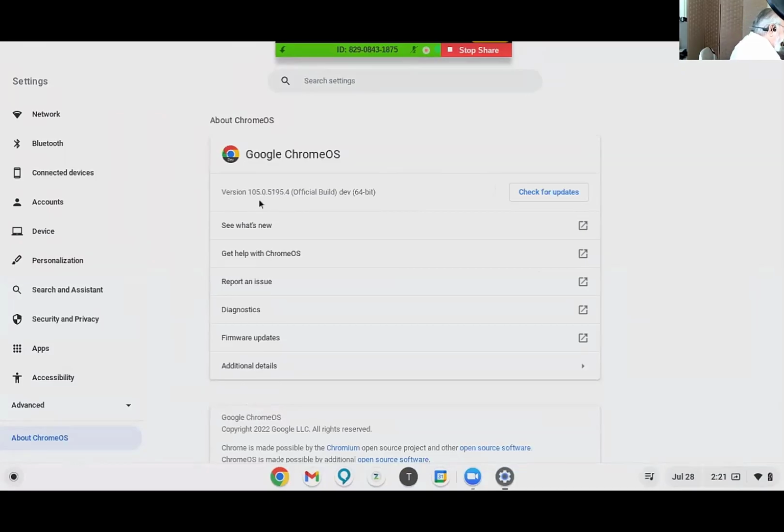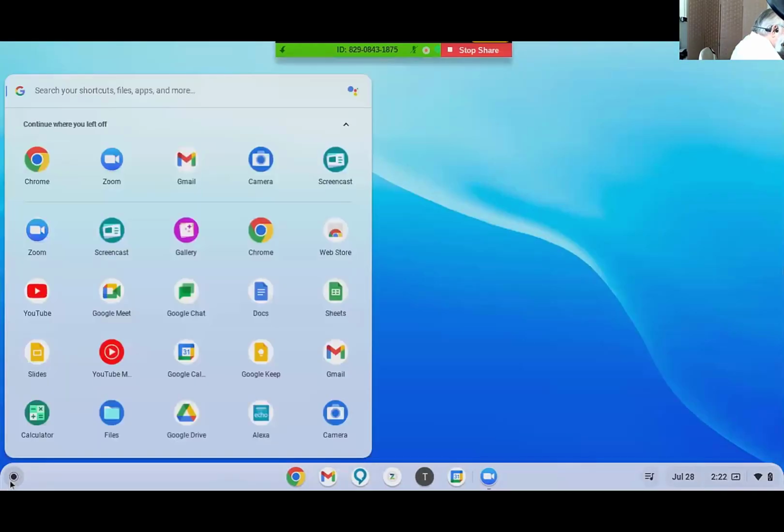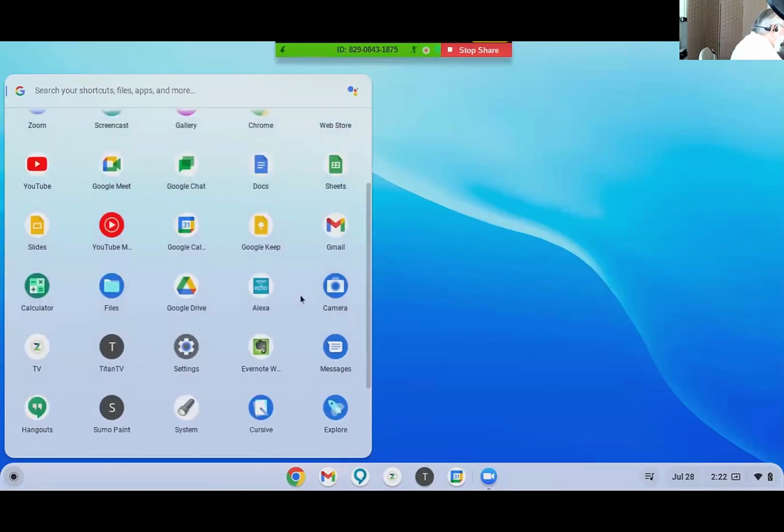It's a couple of versions ahead of the OS on a regular Chromebook. The only drawback to Flex over a regular Chromebook is the fact you don't have the Android apps. But we certainly have a number of apps to work with.